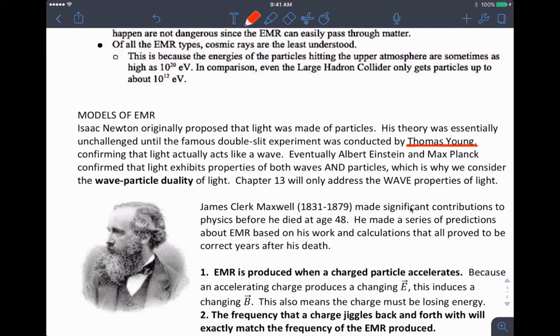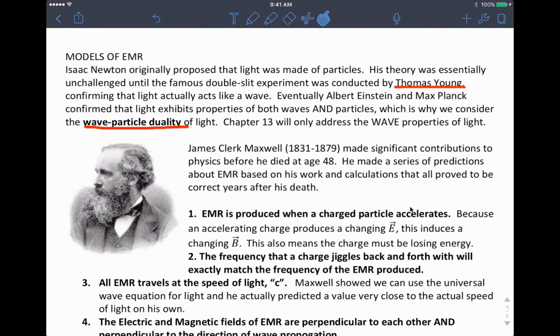But then as history continued on, eventually men like Albert Einstein and Max Planck, we're going to learn about them in chapter 14, they confirmed that light actually does have particle-like properties. And so the whole argument kind of came a little bit circular. And what we've currently concluded is that light has both. And you're going to see this as we go forward. We call it the wave-particle duality nature of light, and that it has actually both properties, which is just mind-blowing, but it's super fascinating.